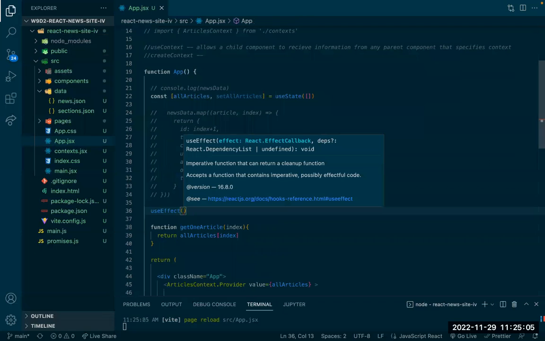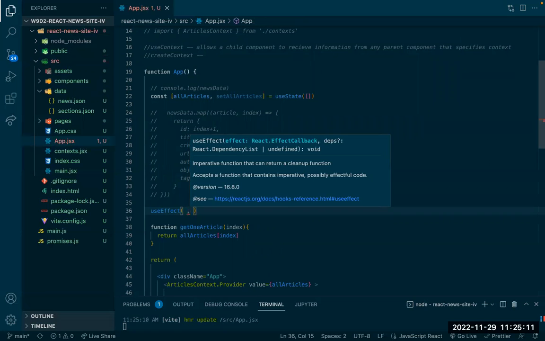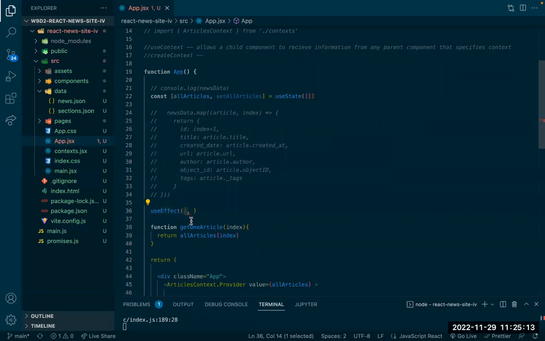And then that takes parameters, right? I can't remember what the first parameter was off the top of my head. Second parameter is a list of the variables that you want to watch, right?